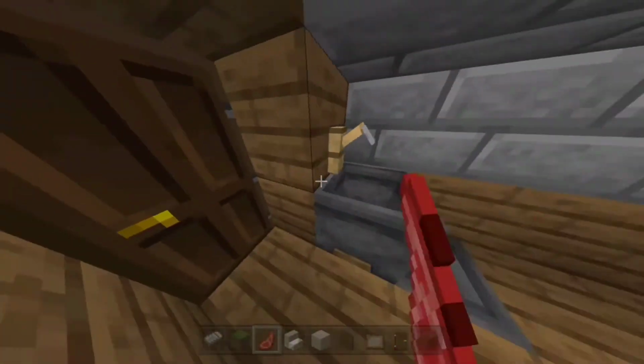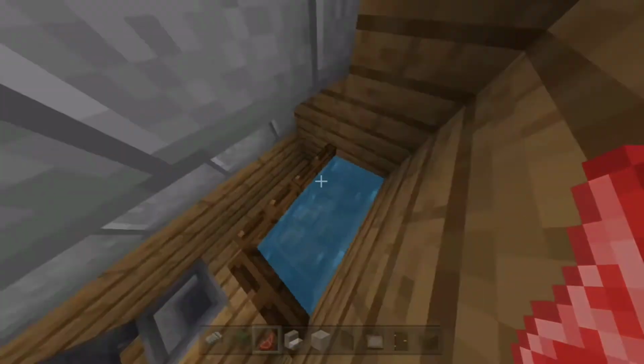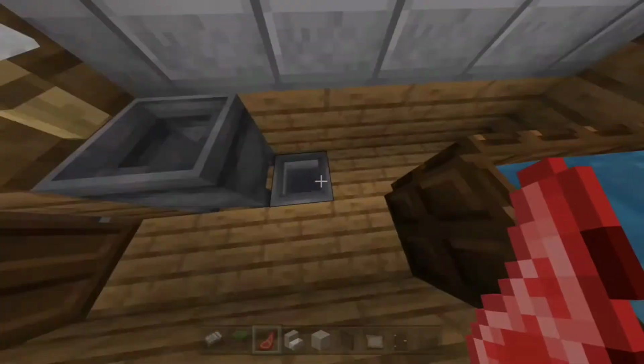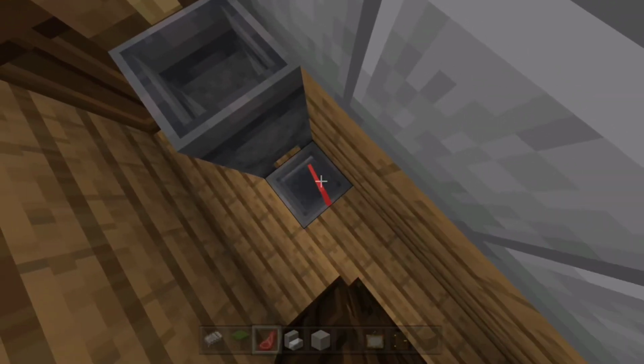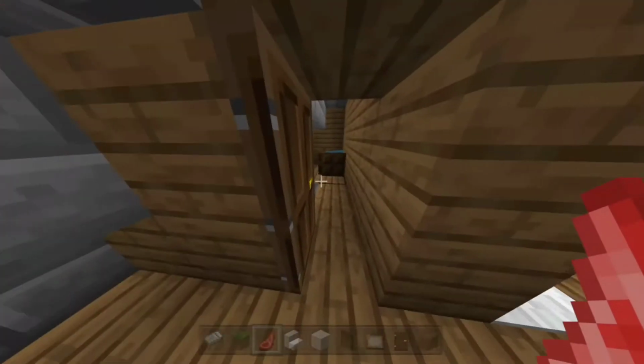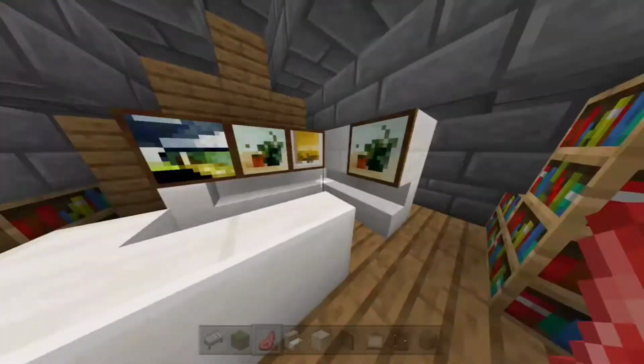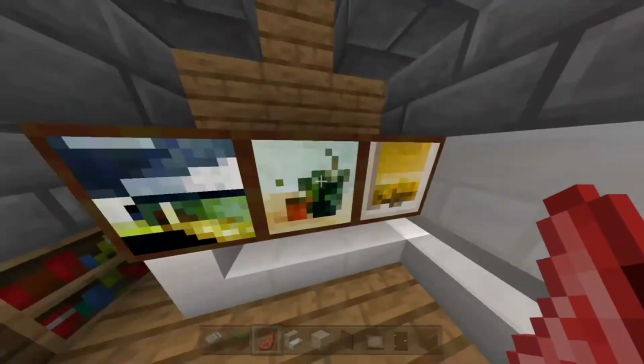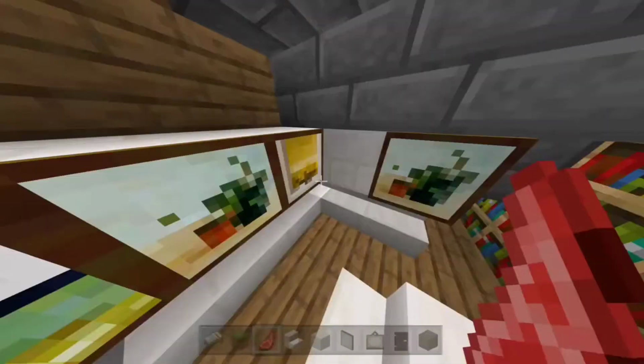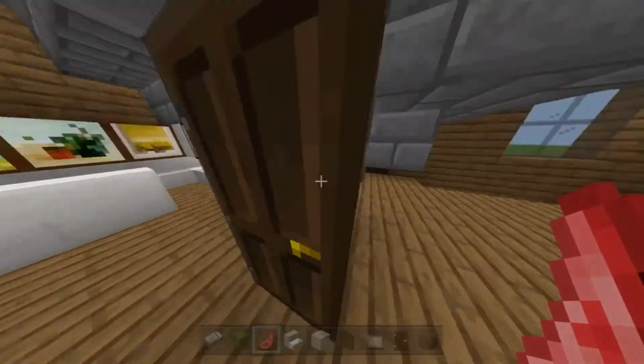The bathroom is one of my favorite spots because you have a sink, you have a bathtub, and you also have a poo spot where you can actually poo. So you can just throw your poo down there, whatever you don't want, and you can just wait. I'm going to show you where the poo leads at the end. But this is another little lounge spot where you can do either gaming or another office where you have 4 monitors and some books.